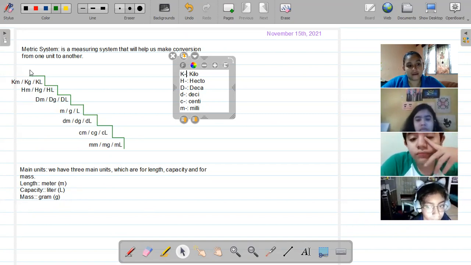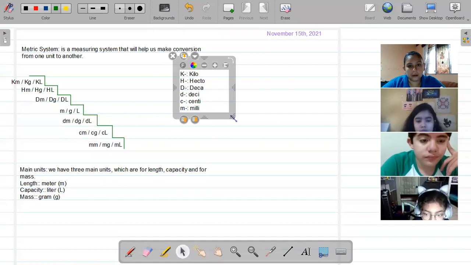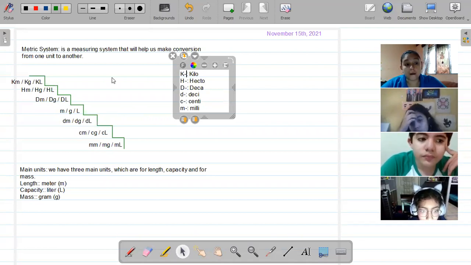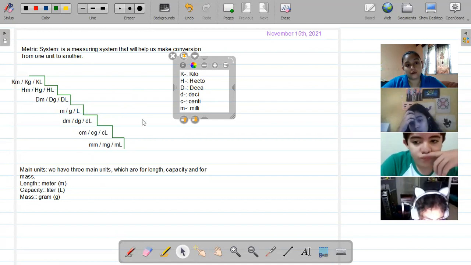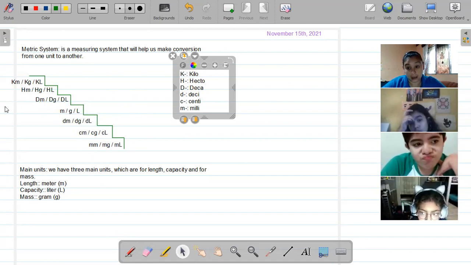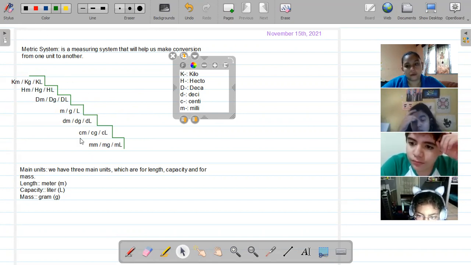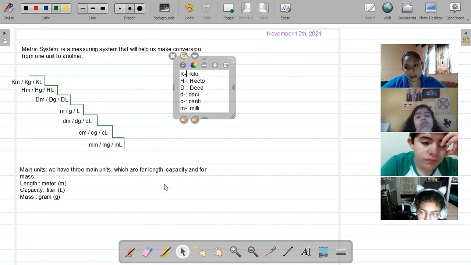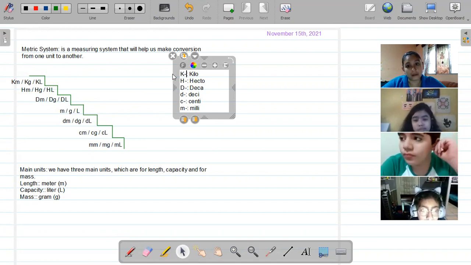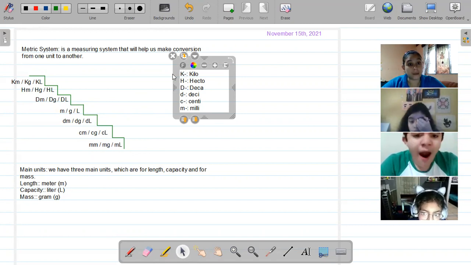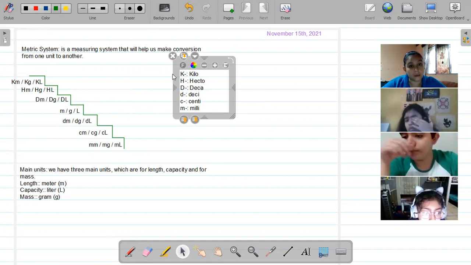This is the very first part that we're going to see because we don't have any more time. We're not going to explain anything else. This is what we're going to see today. Tomorrow, we're going to see how we use this stairway. We're going to use it moving a decimal. Basically, that's what we're going to be seeing. It will be really easy to make conversions in a metric system. Do you have any question about this? No? Okay, so this is the topic for today. Tomorrow, we're going to place the topic name and we're going to work with some exercises.